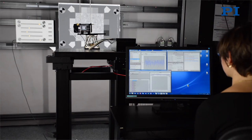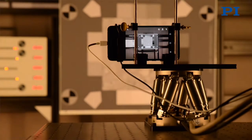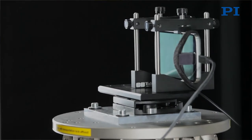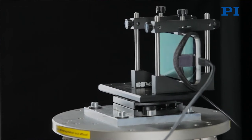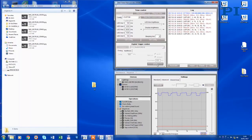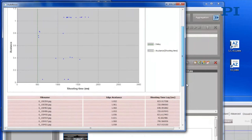First, you have to define the conditions in which you want to test the device. If I take the example of image stabilization, you want to test the device under a motion which is typical of a photographer shooting a picture. So you would need some hardware that simulates the condition of use of the product. In the case of stabilization, you're going to use a hexapod which shakes the camera in the right way. Then you need some charts and image processing to analyze the image from the camera on the test, and then some final recipe to compute the score.